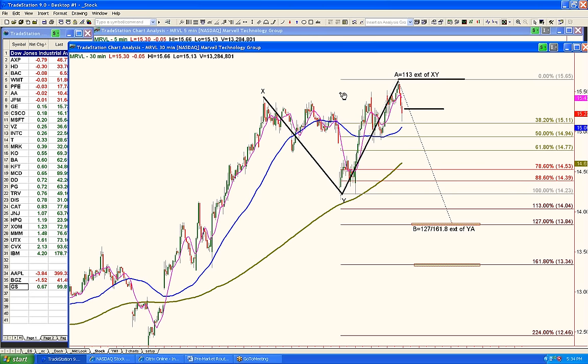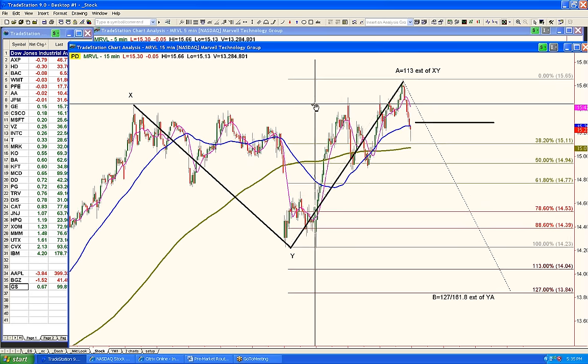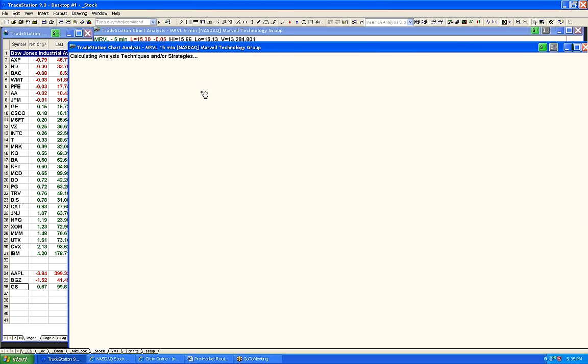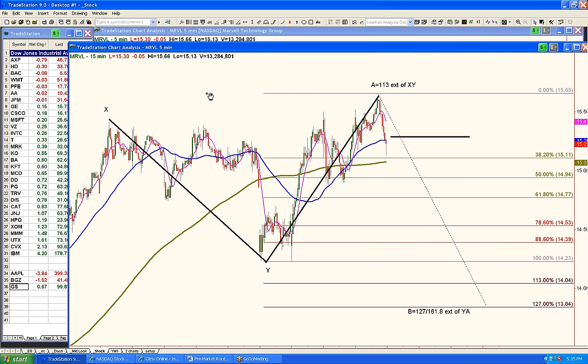The next smaller time frame that I would reference from a 30-minute chart may be a 15-minute chart. On my 15-minute chart, I'm still looking for the swings above and below the 50 moving average. Here I have kind of a bounce, no real window above and below the 50 moving average, so I'm going to tune that out and just say that this is one line. Okay, so let's drop down to a 5-minute chart.